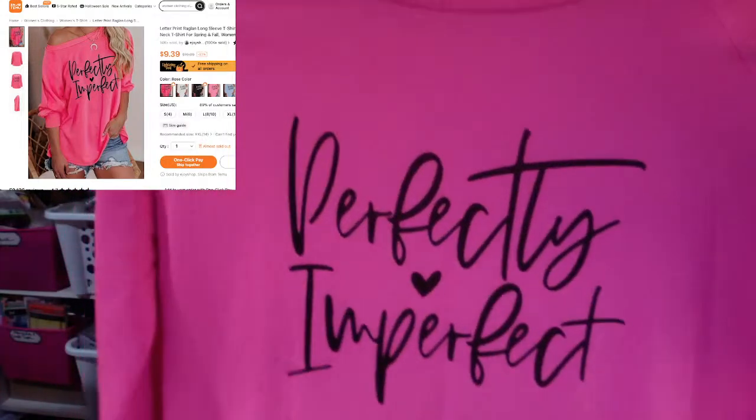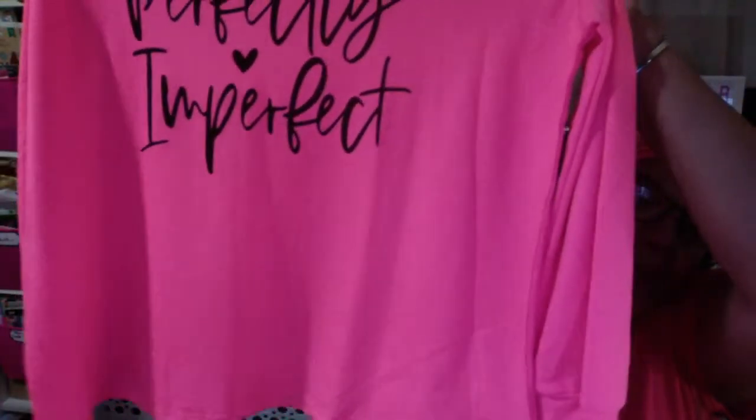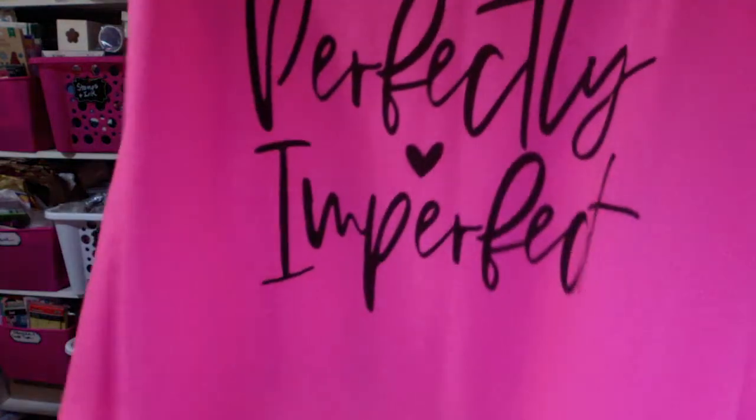This is the one. There's two of them that are my favorite. This is the first one, and then when I get to the other one, I'll let you know what the other one is. But this one, they had two different pink options, and I kept going back and forth. Which one do I want to get? It's one of those off the shoulders, where you put it on, you throw down a shoulder, this side or that side, like she has in the picture.